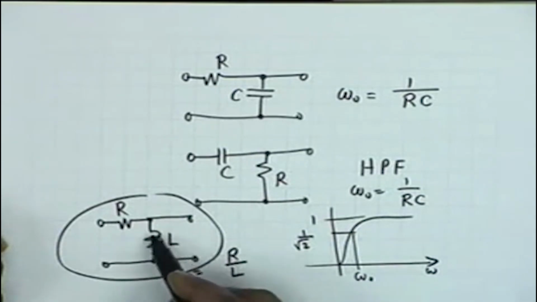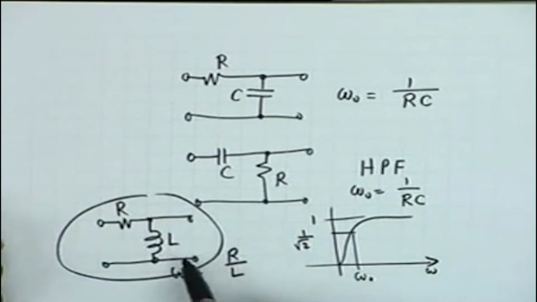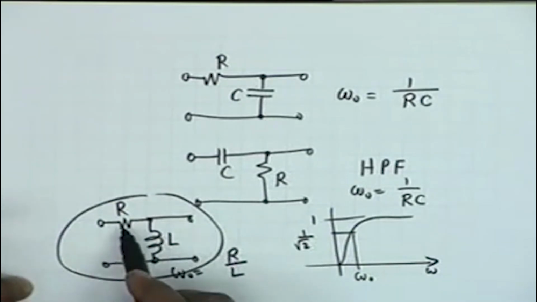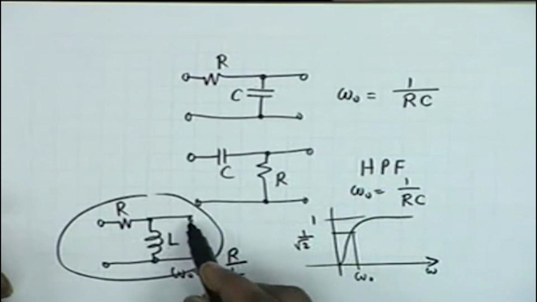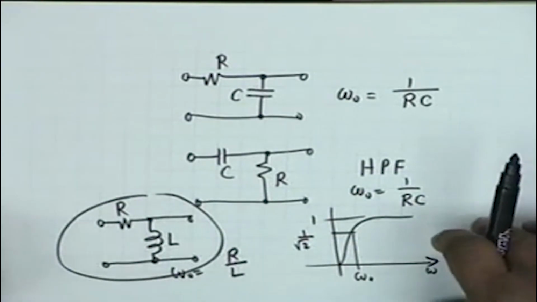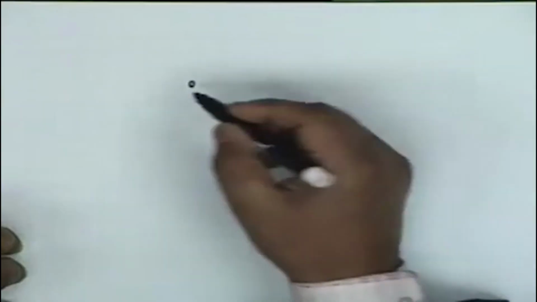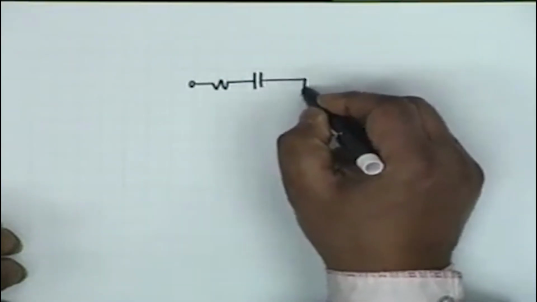As the frequency rises, the impedance of the inductor also increases. The output voltage is a potential division of the input voltage between R and L, and therefore as the impedance of L increases, the voltage at the output also increases, and therefore it should act as a high pass filter. In a similar manner, any given circuit, you can physically reason out whether it shall be a low pass or a high pass or any other kind of filtering. For example, let's consider as an example of some other kind of filtering a circuit like this.